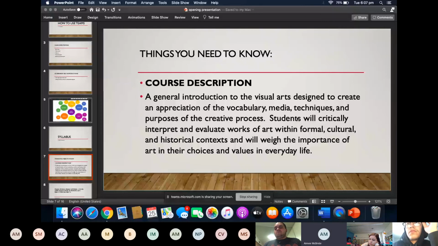This class is pretty fast-paced because it's just a basic general introduction to the world of art, and it's kind of hard to cover that much in just 16 weeks because we're talking about art that was created from 70,000 BCE to art that was made today. That's a whole lot of time, a whole lot of different techniques, a whole lot of different styles, and a whole lot of different people in history that we're going to be covering. So it is pretty fast-paced.